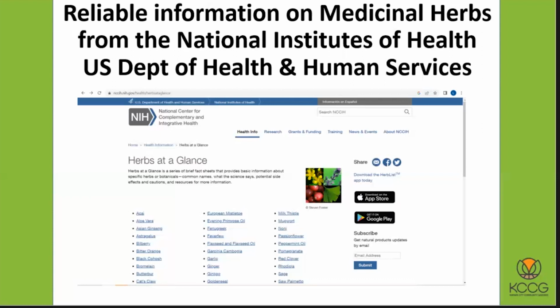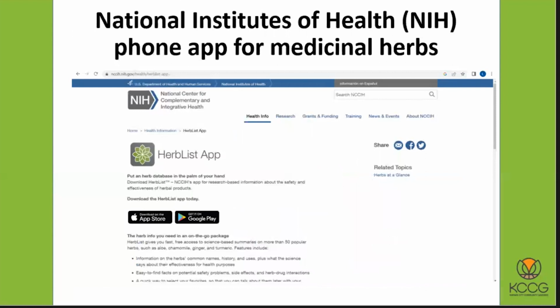So if you're buying herbal products and you're thinking about using it because, oh, I've got a problem with my scalp or something, or I'm having indigestion issues, so will chamomile tea help me? You can read about it and see if it actually has some real effect there. And in fact, there's even an app you can get for your phone, same place, called the Herb List app. You can just go and download it like you would an app. So if you're at the store or out in the garden somewhere and you want to read about something, you can check on that and find out if something actually has some medicinal effect.